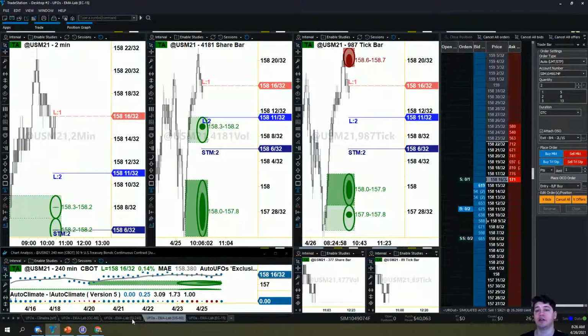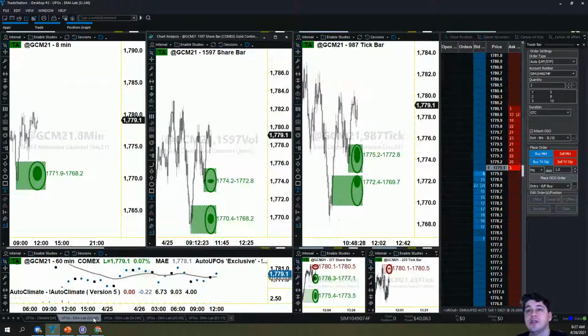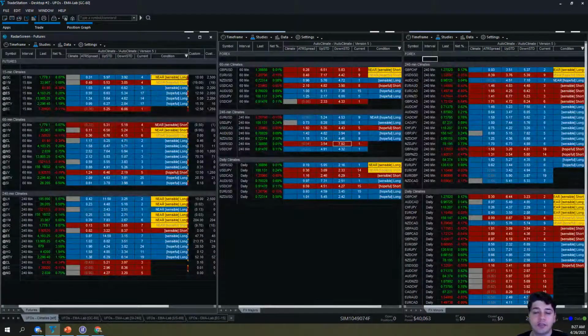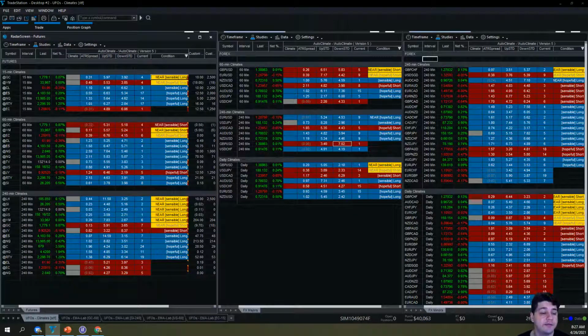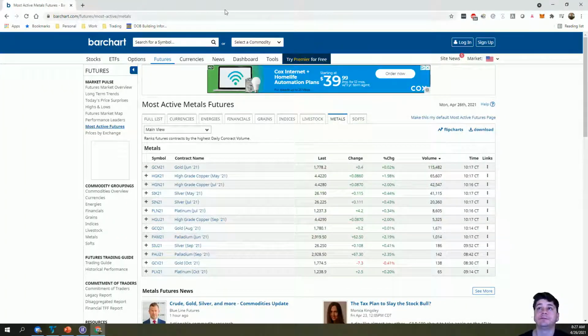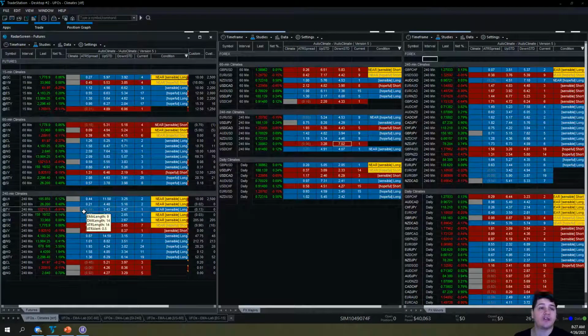The 30-year not moving a lot as expected. Silver started pushing down, but then resumed. Looks like going towards the upside, so nothing there either. And then nothing has happened with gold either. So, folks, sometimes that's just the days we get. Sometimes it's a little bit slower. Sometimes it's a little bit faster. Let me just close this here. That's just the way trading is.